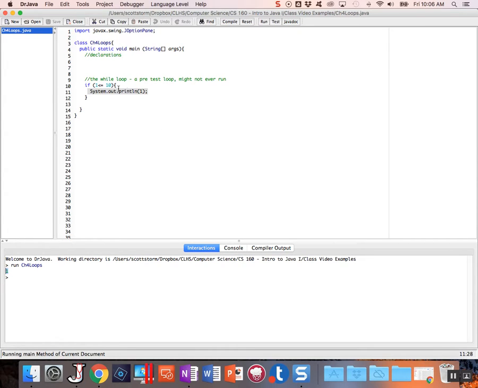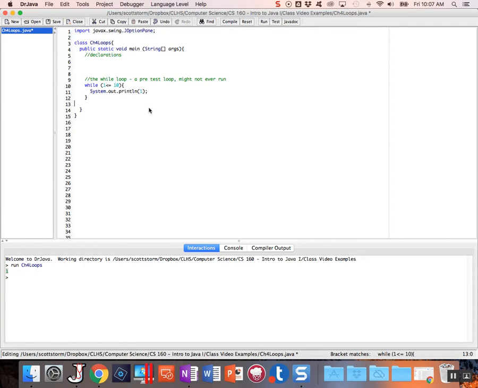Nothing fantastic here. So how do we create a loop? Well, almost the same way. Works just like an if statement, except we replace the word if with the word while. So while this condition is true, execute this code. So in an if statement, if this were true, we'd execute the code, and then at line 12 we would leave. We're done. If this isn't true, skip everything between 10 and 12, jump to whatever code is on 13. That's how an if statement works.